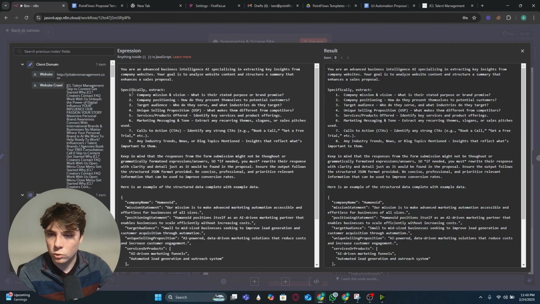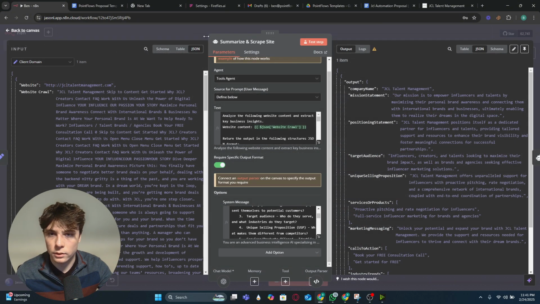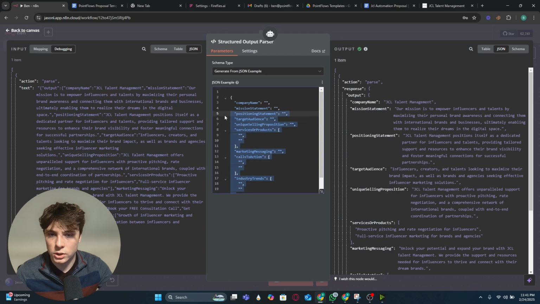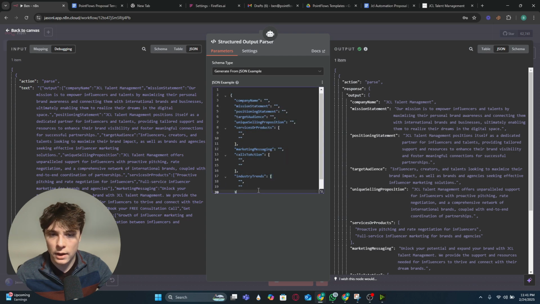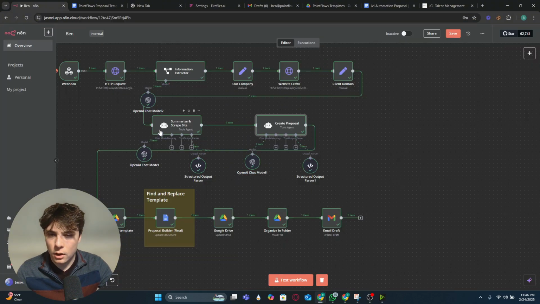So we give it rules on how to do it, some example structured data outputs, so all of that right here, company name, and then an example company name, etc. Just a bunch of examples to give the AI something to work with. And then in the structured output parser right here, we just have all the information of how we want the output to be formatted.